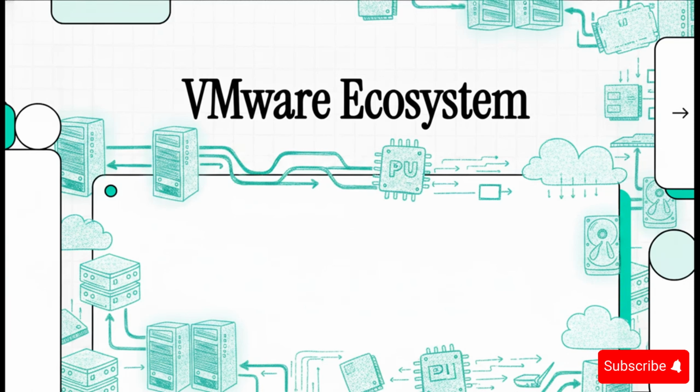In today's explainer, we're going to completely demystify something that literally powers the modern internet, but mostly just sits invisibly in the background. I'm talking about the VMware Hypervisor ecosystem. If you've ever wondered how massive tech companies seamlessly manage thousands upon thousands of servers, well, you're absolutely in the right place. We're going to unpack this whole complex digital infrastructure step by step.